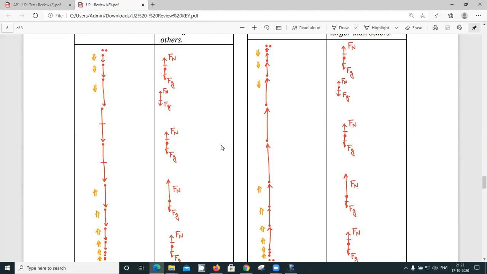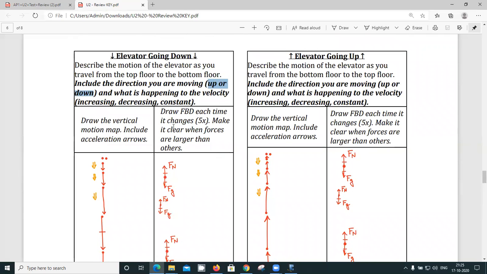Oh, because in the very first instance, the elevator is not moving. After that, when the elevator starts to go down, Fn is no longer the same as Fg. No, but Fg is the same, no? Like throughout the course of the elevator ride? Yeah. Why is it the same? Because it's just your force of gravity, so it's the mass of the person times 9.8. This is the free body diagram of the person.